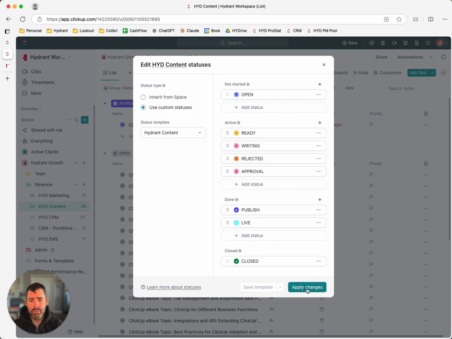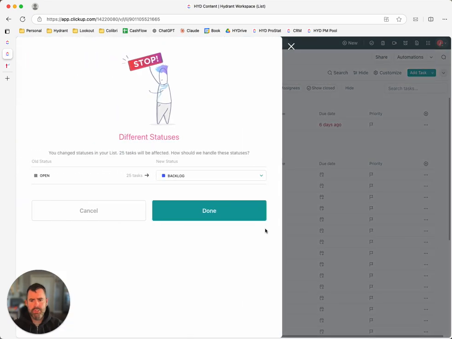Why don't we just use that? So I'm going to go ahead and apply changes. Let's use this one. I like this. Ready? Let's do in progress here. Rejected, I want to turn this color red. Approval, I want to change color to this nice green. And then for this, I want to change the backlog. I'm going to save that. So now our content template, we actually already have one, now it's updated. And we're going to apply changes here.